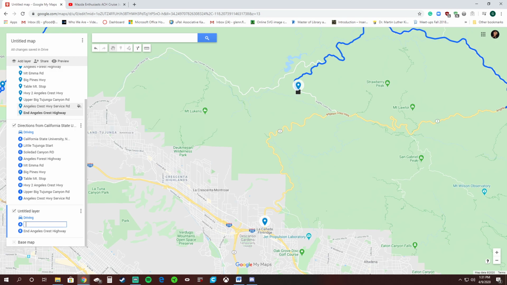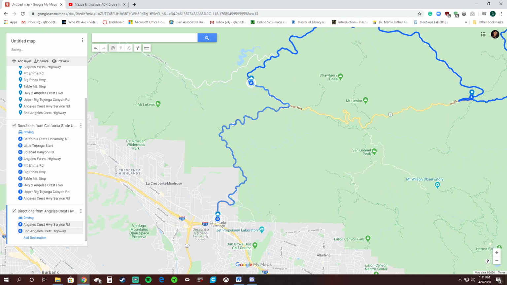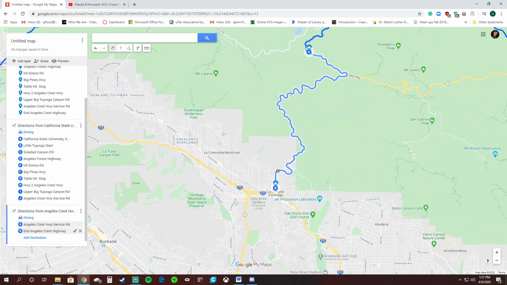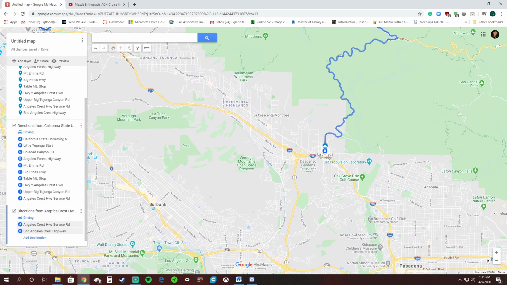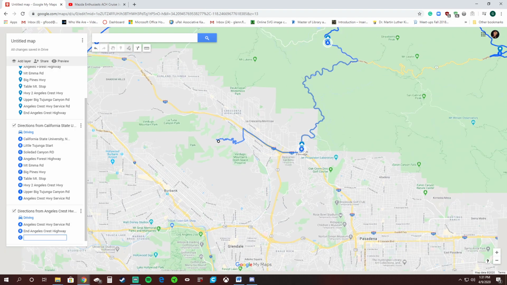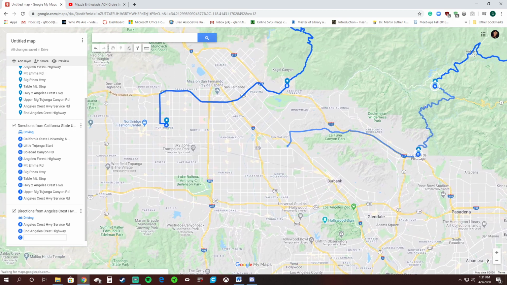So let's go ahead and figure this out to our J. Oh, there we go. Okay, so just like that, all you have to do is you just click your next checkpoint, directions, and then it'll start exactly from where you left off. And you just do the same thing, just keep on going, and then back down to CSUN.